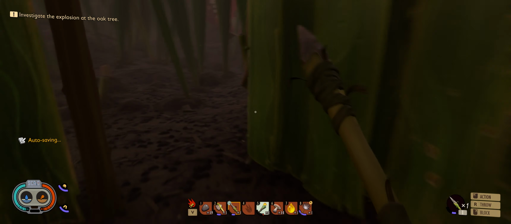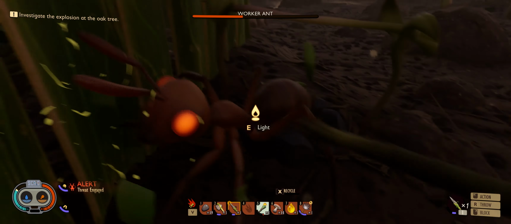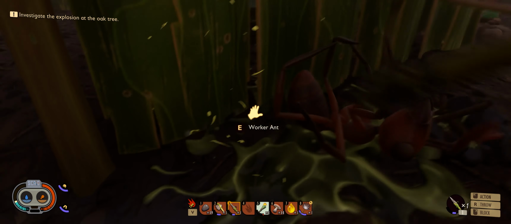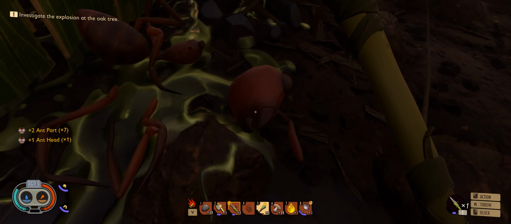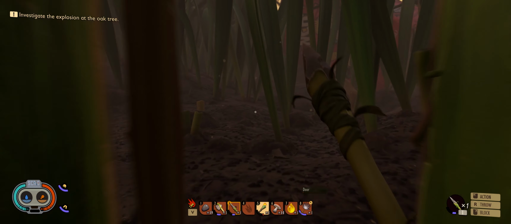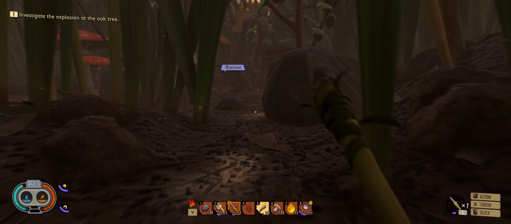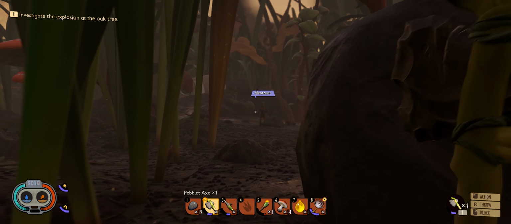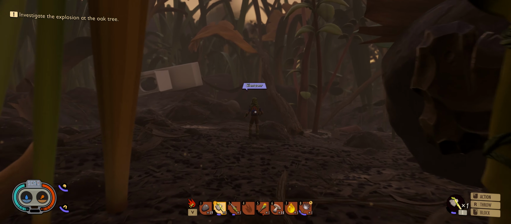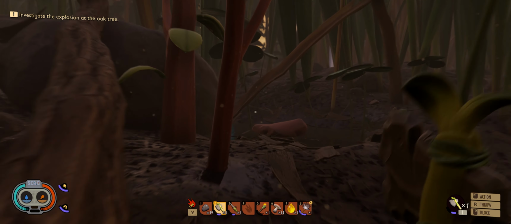Ah, daytime. Perfect. Yeah, we can see again. You popped like an ant. Of course you did. I got an ant head. Like another head. Yeah, I know. What? There's a big waving plant? Yeah, I noticed that.